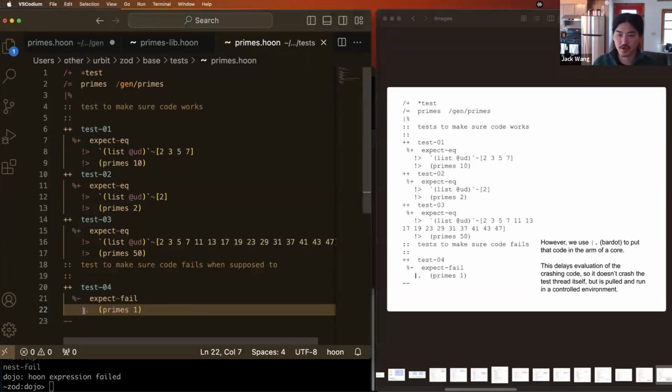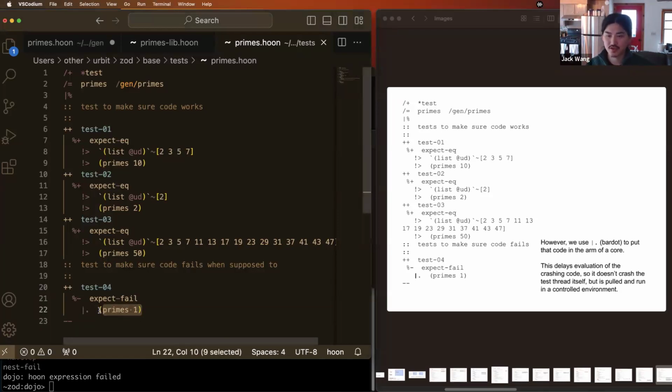We do have this bar-dot right here. Recall, what is bar-dot? That produces a core with a single arm. What does this do? This says, let's take our code that's going to crash. Remember that calling primes with the input 1 should crash since we added our condition earlier. We don't want that just to be running immediately and crashing our test thread, right?